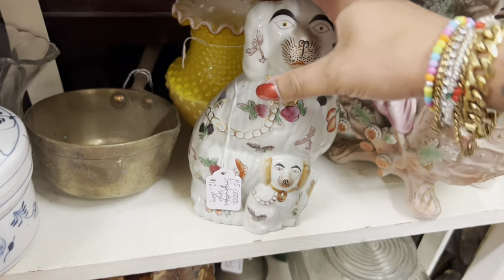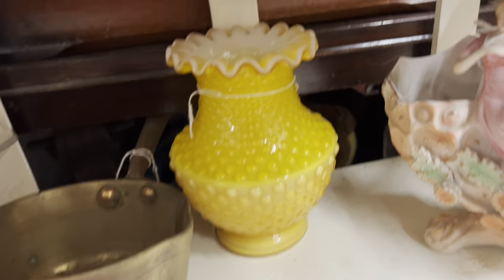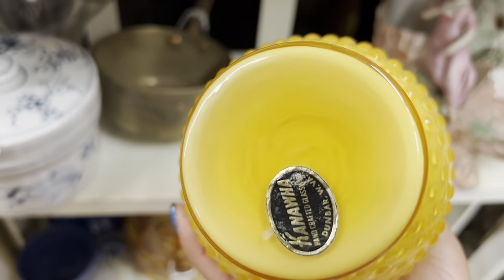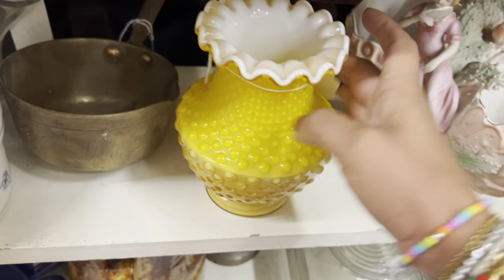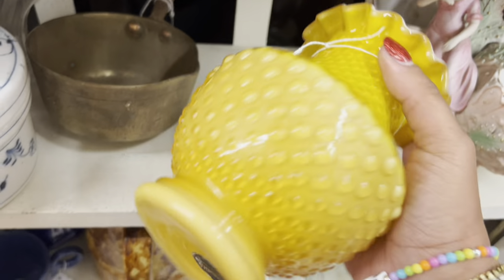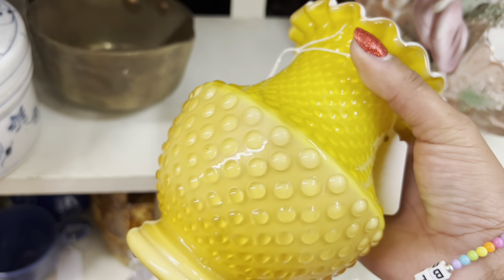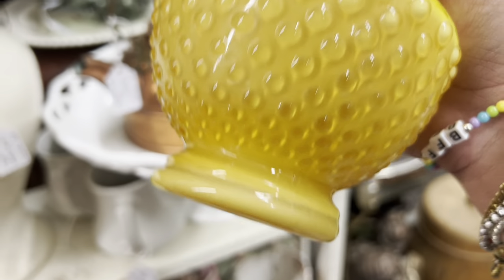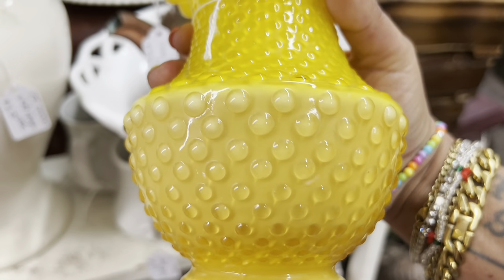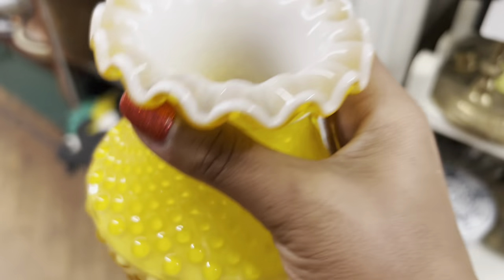What's this yellow vase hiding out back here? Gosh, that is so pretty. I love the color and the hobnail. It's got a sticker too — $12. I usually see this in a cranberry color; I've never seen this yellow one. It's really nice. It goes from like sunshine to mustard. I think I'm gonna go ahead and grab this.